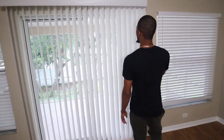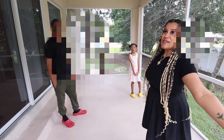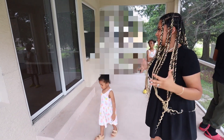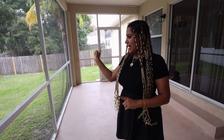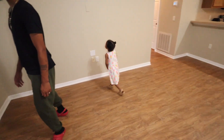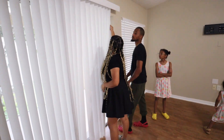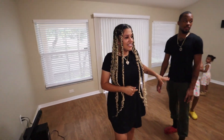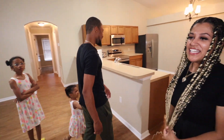We don't have to get into cabinet details — you guys will see that on TikTok and Instagram when I start organizing everything. This is my second favorite part — the patio, y'all. This is our back patio. It's spacious. I'm going to spend my time here talking to God — this is going to be my sanctuary. We definitely have to fix the backyard up so the kids can play back there. That is our patio. Everybody that comes here is going to want to go to the patio — that's going to be a vibe back there.